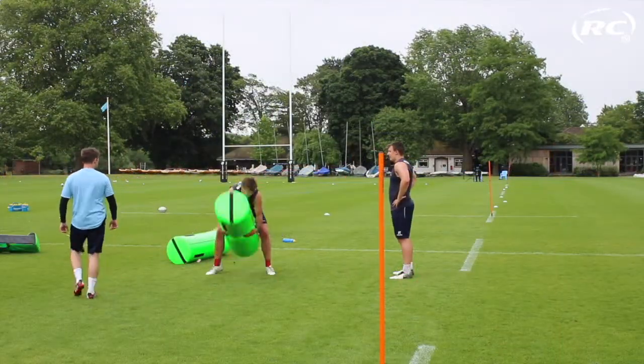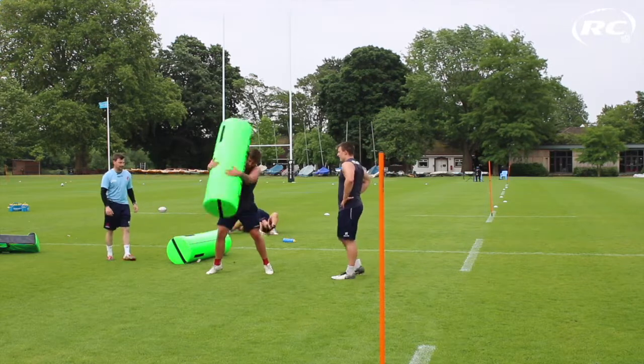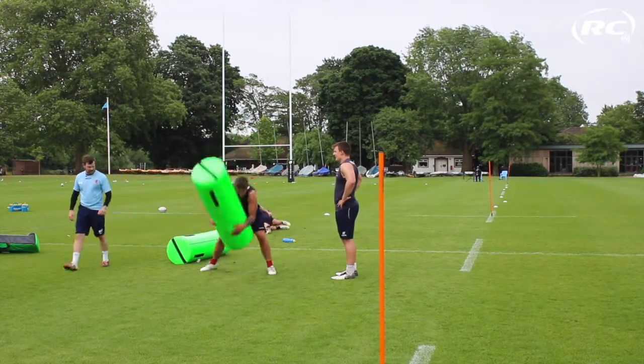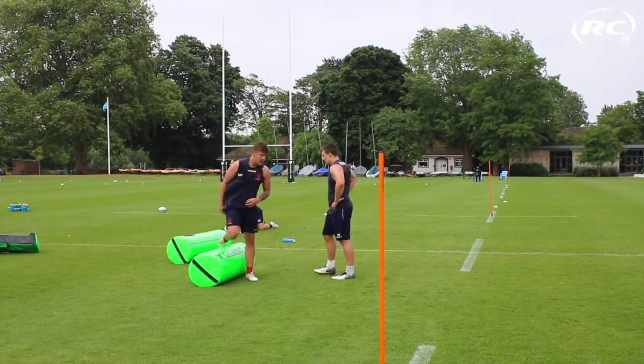Let's go, Matas. Get those knees bent, mate. Good. And every lift, keep it. Good. Keep the discipline, Matas. Good lad. Let's go, boys. Keep working.